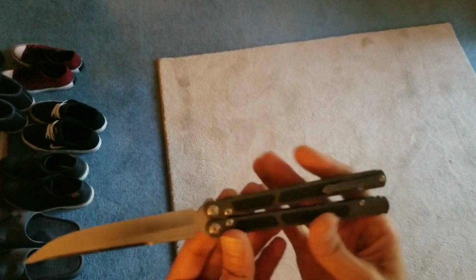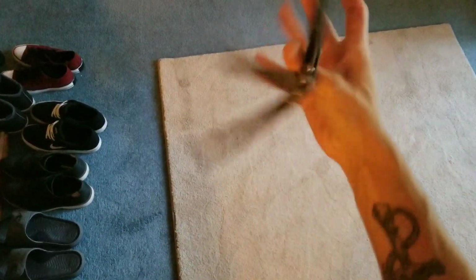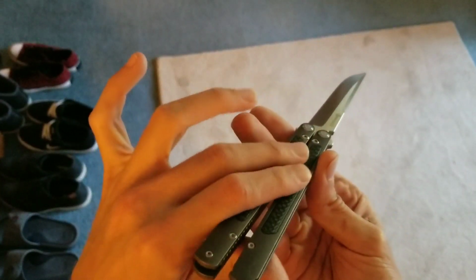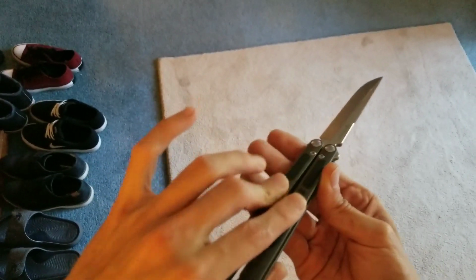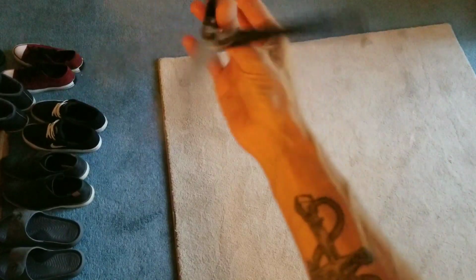Now the inlays in these handles feel really, really well. They're set in pretty flush against the handles. They don't really stick up at all and definitely don't feel bad when you're flipping them. They offer just the perfect amount of grip, good for helping you orient when you're doing any type of fanning manipulation.